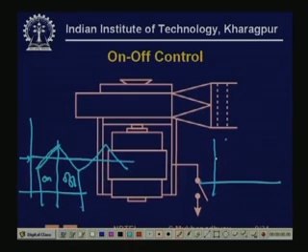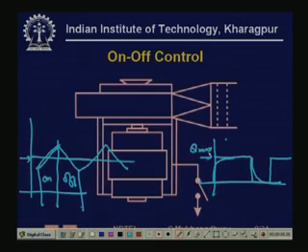For the moment you switch it on, some flow will be established, the moment you switch it off, that flow will fall. This is an approximation. Actually the flow will rise fast and it will fall fast. So if you approximate it as a square wave, so again if you switch it on and switch it off, if this is the flow rate Q max, then the average flow rate will be given by Q max into T on by T on plus T off.